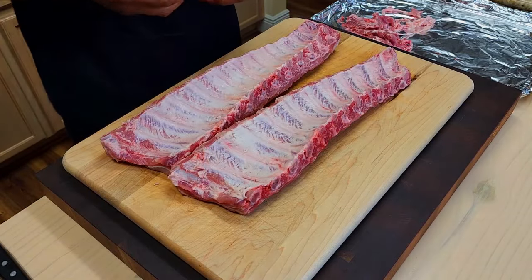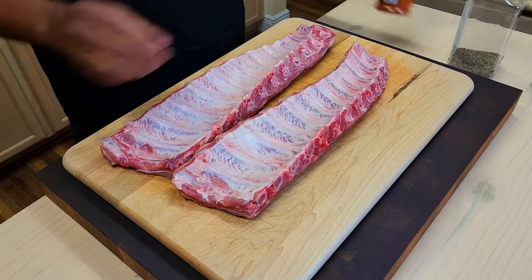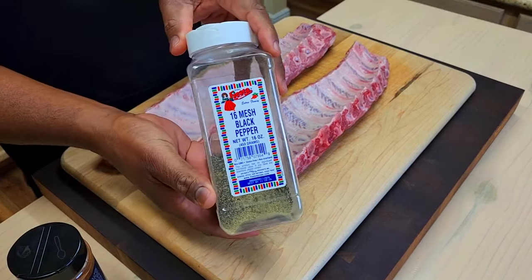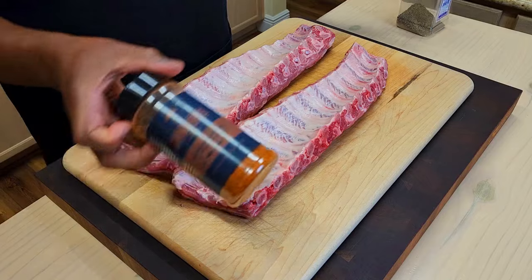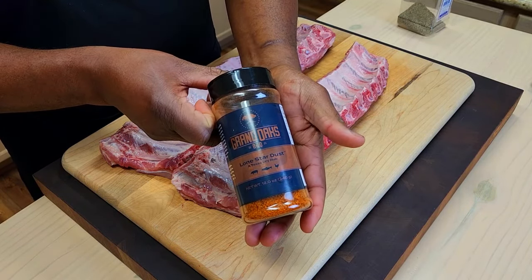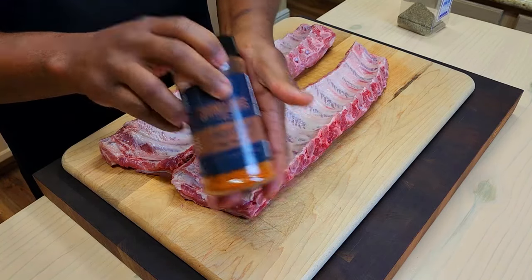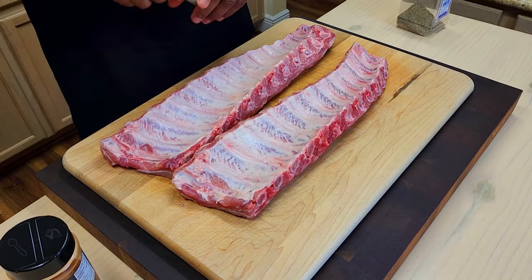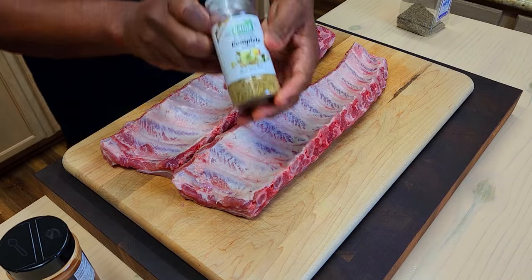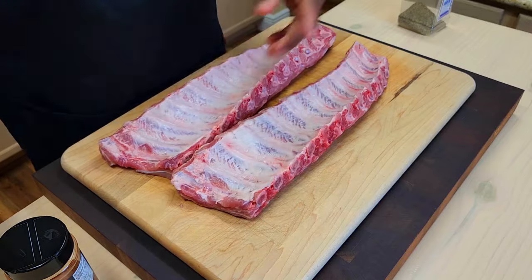And we're going to get the seasoning. Not going to be using a binder today. These are pretty moist. Going to be using my 16 mesh cracked black pepper. I used this last week and really loved it. This Grand Oaks Lone Star Dust. I think it's going to really work well in the oven. I'm one of those folks, I think baby backs are not as flavorful as spare ribs, so I'm going to level things up a little bit with my body of complete seasoning.